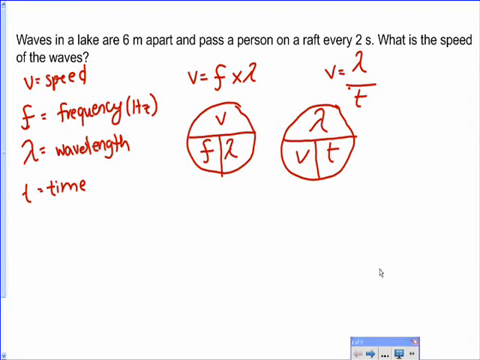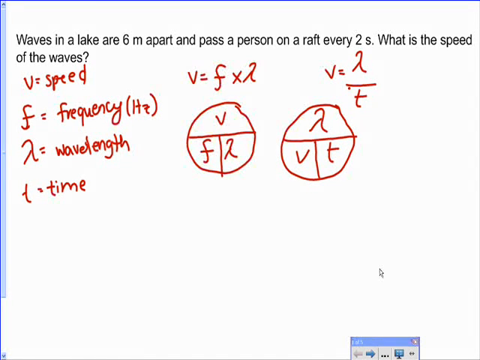Wavelength is this lambda symbol, this weird symbol. It kind of looks like almost a weird drawn giraffe or something. But anyway, the lambda symbol equals wavelength, and wavelength is going to be in meters. It's going to be the distance, right? And then T is going to be our time. Now look, these were our formulas. Speed equals frequency times wavelength, and wave speed equals wavelength divided by time, and then our appropriate circles.